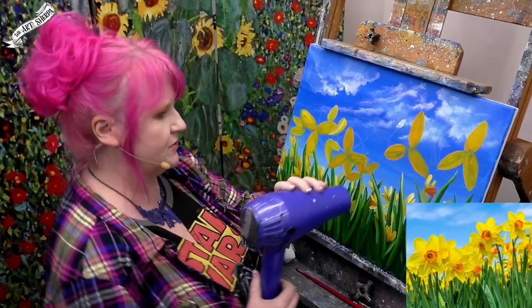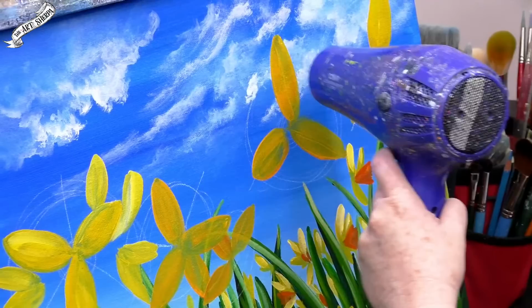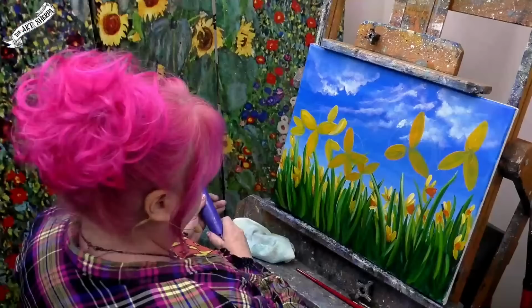Okay. Make sure you thoroughly dry those layers. Get all that in there. And you can see that it may take a couple layers. If you're using student or craft paint, you may have to paint the flowers in with white paint first, then paint the yellow over the top of it. Or do a couple layers of yellow, just to get those in there. But thoroughly dry between those layers, that'll help make sure they all lay down nicely. Like they do. All right.